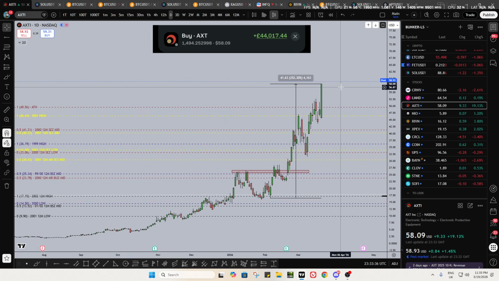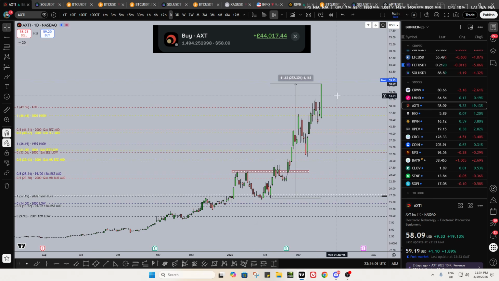And the actual reason for this, and this is one reason why stocks is so nice, and I said this a couple of times on stream, right, is that with stocks, I feel like it's much easier to quantify the fundamentals, right? Which is something I never really do in crypto, is look at the fundamentals of a project. I'm not really the fundamental type when it comes to crypto, right?